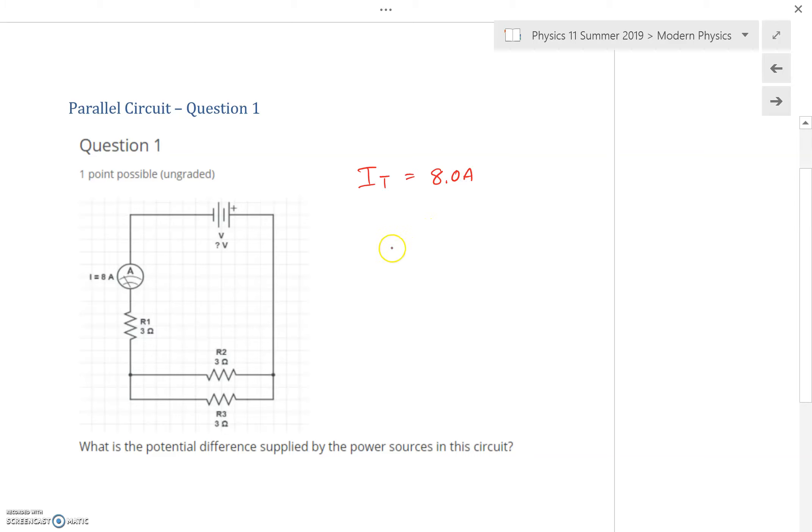What we need to find is their total resistance. We know for this section here that the total resistance is 1 over RT plus 1 over R1 plus 1 over R2. We can solve this by substituting in the values and finding RT. So 1 over RT is equal to 1 over 3 plus 1 over 3. Remember that we have to flip the value at the end to find that our total resistance here is 1.5 ohms.